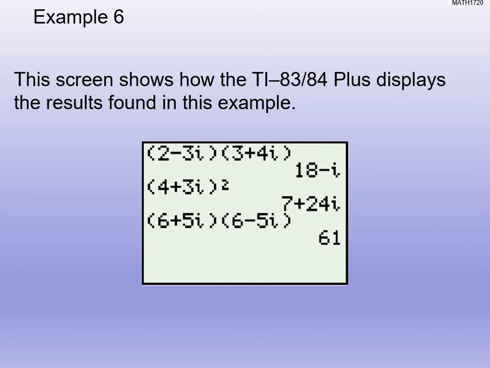So now you can do complex mode, and then all you need to do is type in like you normally do. You must use I, and I is located above the period. Very bottom middle row on the calculator there. So you're going to hit second period, and that will put the I on the screen and let your calculator know that you're going to be doing this in complex mode. So yes, it is okay that you will use your calculator, but I do want you to know how to do everything else the other way as well.